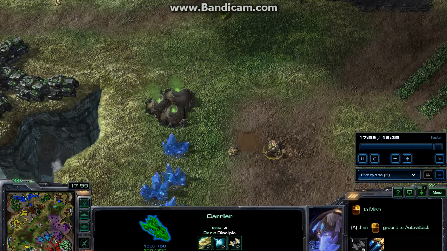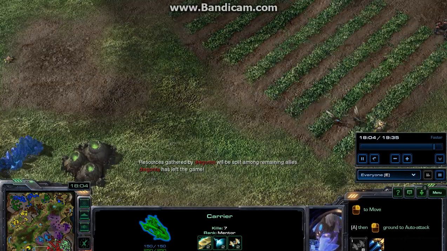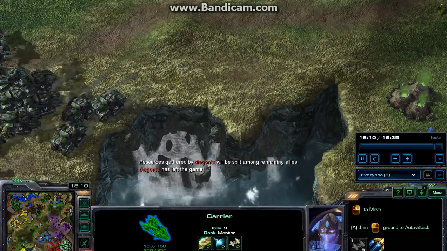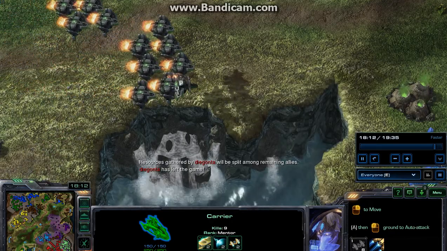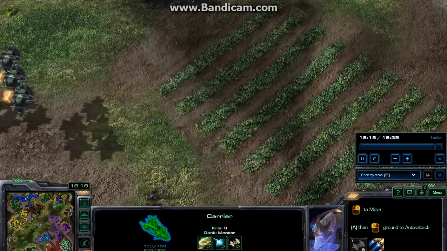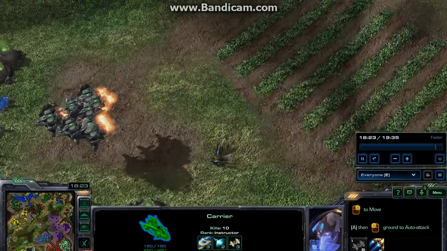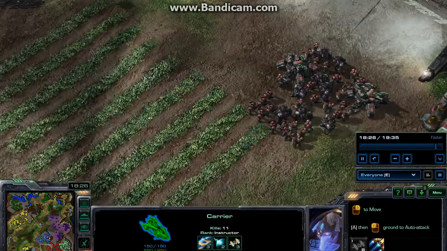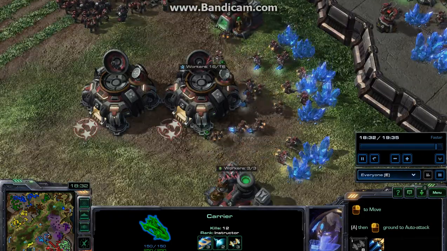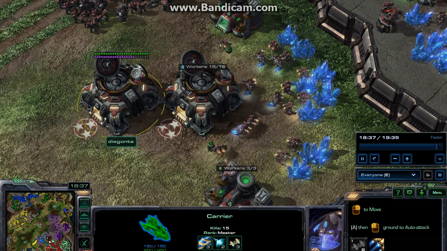A huge supply of tanks and Marines and Medivacs. This is going to get ugly. And Vikings. Looks like they're trying to see what's ahead, and that's what's waiting for them. Not enough to defend. Interesting that we've got two orbital commands, one's doing nothing. Maybe that's the great mules. I don't know.